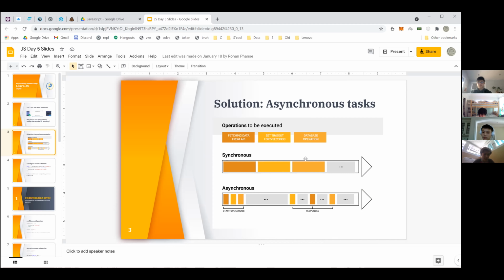So the solution is we have what's called an asynchronous model. What that means is at the very beginning, we send all three requests, or we do all three tasks, we start them, and then we wait until the responses come back. Then we do something with the responses. But in the middle, the app is free to do whatever it needs to do. Essentially, asynchronous requests don't block the thread. They don't block the execution of the app. So first we start, then we wait until they come back and then we do something with the response. Otherwise, we just let the app run.